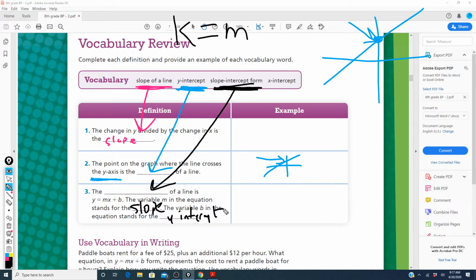And again, if you were to draw an example, it's just being able to sit there and say, well, if I had 2 points on a line, and you change the rise over the run, that would give us our slope, rise over run. If you remember that, rise over run will give us our slope. Okay. That's just giving a little bit of that vocab to refresh our terminology here on that front page.